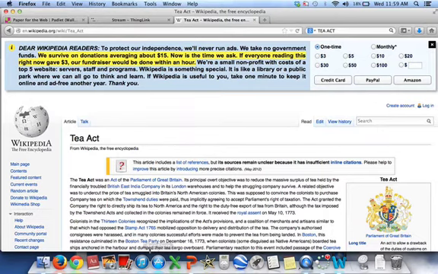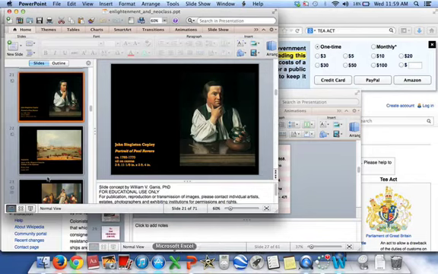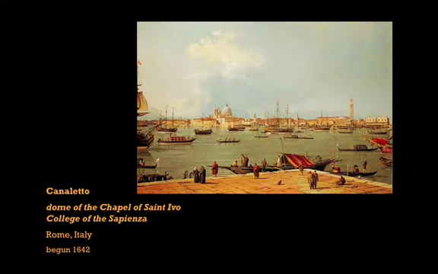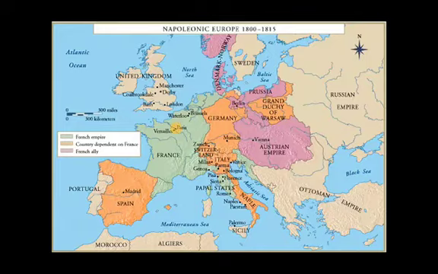I would say the teapot is important, but at the same time, probably not that important because if you think about it, the Tea Act is 1773, and this painting is 1770, so, you know, maybe this has long-term significance. But he's wearing workman's clothing, and I don't want to belabor the point because you do images with him in it. Now we get into Rome, and let's just look at some pictures.